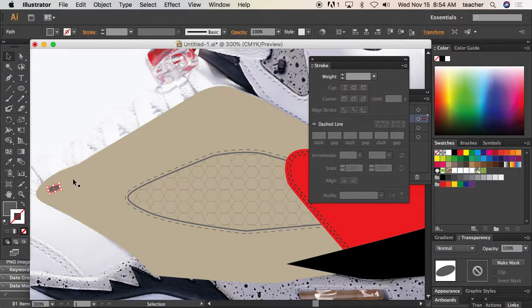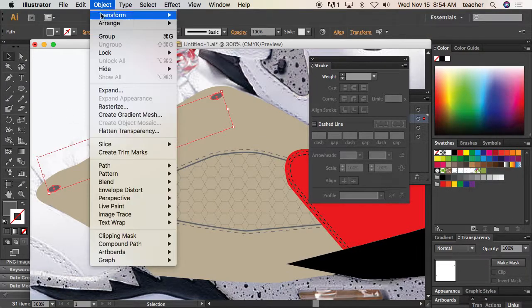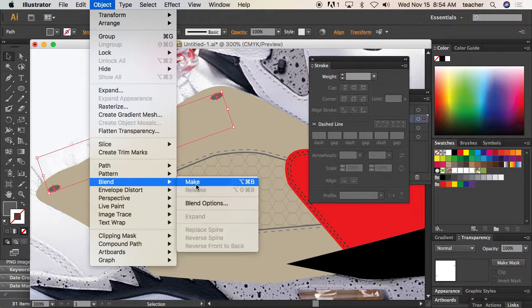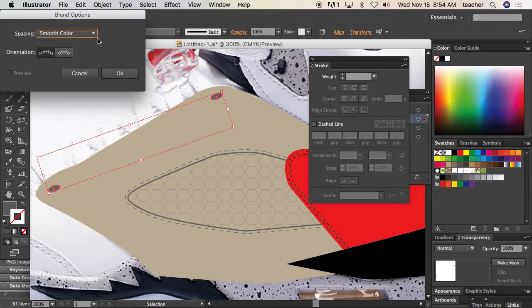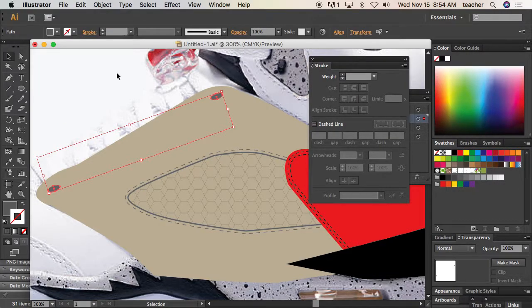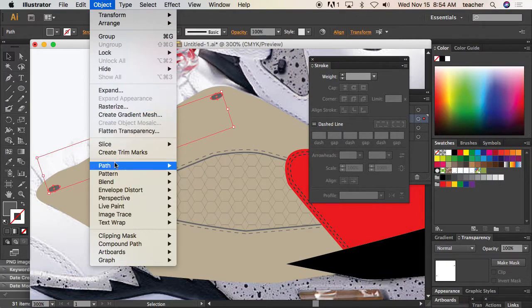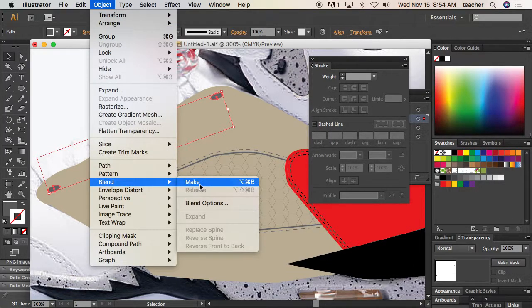All right, so what if I just duplicate this and put this at where the end is, and I blend it? I'm going to go Object, Blend, and you make the decision on your sketch. Well, I have a total of 8 holes, so I'll tell the computer that I want 6 in between these two by saying specified steps. I'll say 6. So there'll be 8 in total, the 2 original and the 6 in between. Okay. Object, and then you press Make. So the options are one thing, making it's another thing.